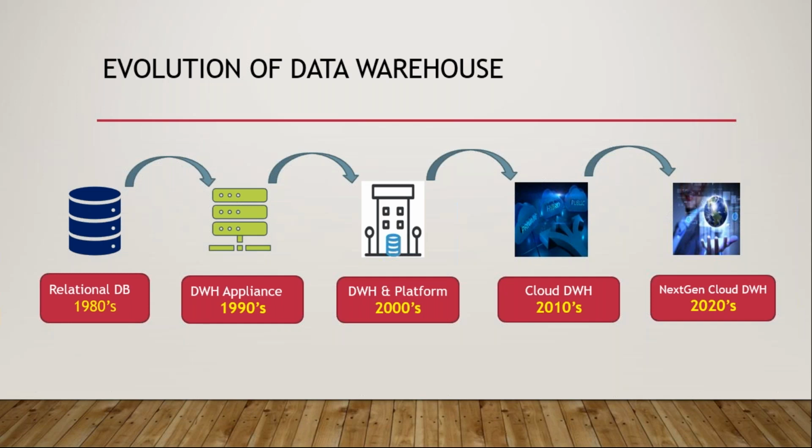In the next gen cloud data warehouse, I call it next generation because eventually we will be seeing all the processing, all the data warehouse data, everything on cloud, right? So that's where we call it next generation, and hopefully we will. Most organizations will try to eliminate on-premise applications like ETL server and database; everything will be hosted on cloud instead of on-premise and connecting to cloud. So it's kind of a complete cloud data warehouse.